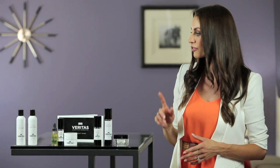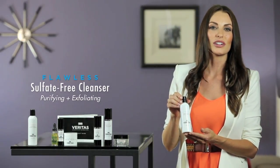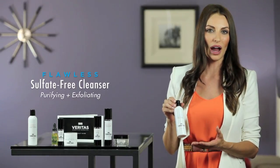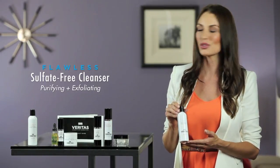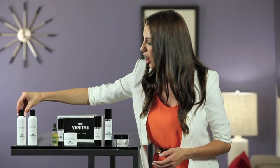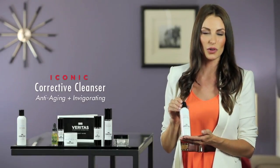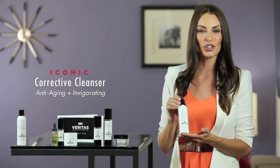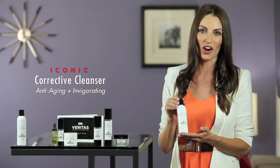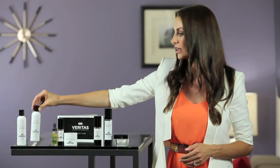Our first item is the Flawless Sulfate Free Cleanser, a salicylic based cleanser that gently refines the skin for a brighter, more even complexion as well as removes the oil, dirt and debris without over stripping the skin. Our second cleanser is the Iconic Corrective Cleanser, a very invigorating and exfoliating cleanser with an alpha hydroxy acid base. It contains glycolic from natural sugar cane, lactic, malic and tartaric with a special power booster, chlorophyllin, which helps to accelerate the wound healing process as alpha hydroxy acids have been known to be wounding to the skin.